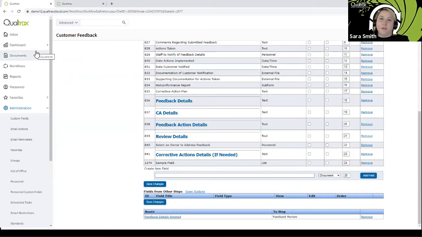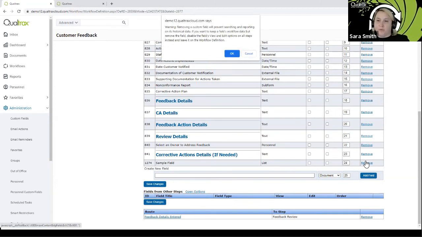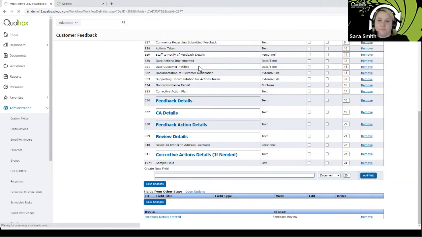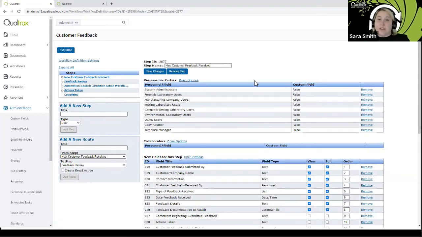I might have to decide whether a text field is multi-line or single line, whether a list value is multi-select or single select. But I can get it in, I can have it here as a placeholder, as well as be able to start configuring it in the workflow. And later I can do that work in custom fields without actually having to be in the workflow itself. I'm just going to remove this field that I just threw in. All right, so that's steps.